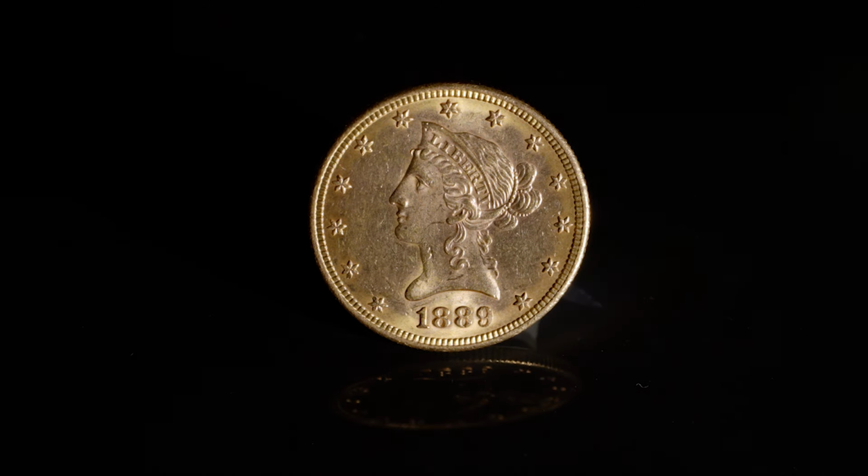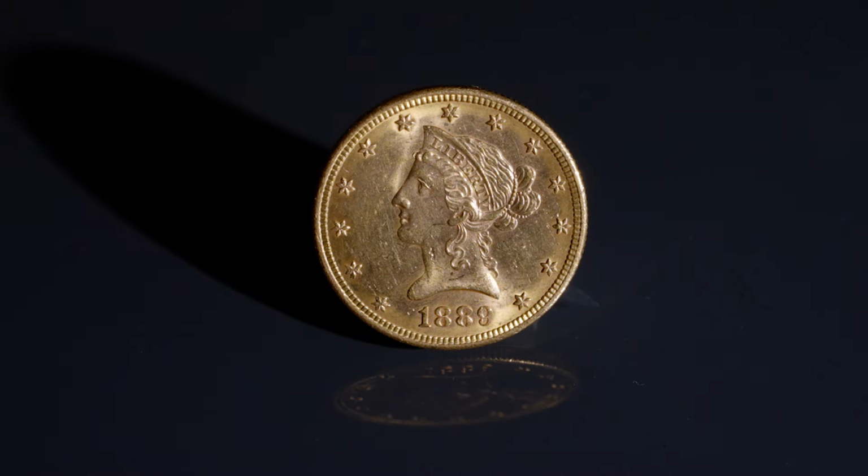The question I get from my customers all the time, it seems that it's always like the frequently asked question, why are coins graded? Oh, great question. It goes all the way back to 1948, a guy by the name of William Sheldon. At the time, all the coins were just raw. They were just the coins themselves that people had in circulation. Some people had nice looking coins, and there was a lot of beat up coins. So he came up with a scale where numerical grade of 70 was considered a perfect coin. It would go all the way down to zero if the coin was just totally beat up, scuffs, you couldn't see any of the design.